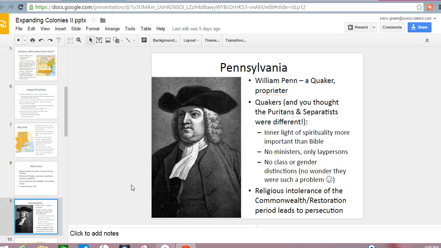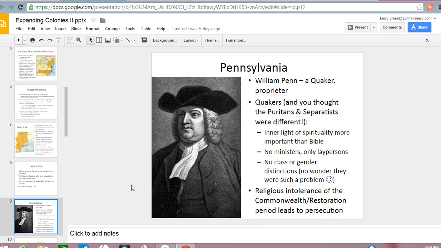Except the difference with the Quakers is that they perceive that one's relationship with God is that you have an inner light and you have an inner experience. And when you experience God and you have a relationship with Him, it can cause you to shake and dance. And that what you need to focus on essentially is connecting with God on the inside, and that reading the Bible is secondary to having that inner relationship, right?